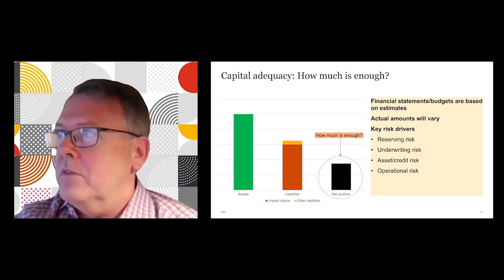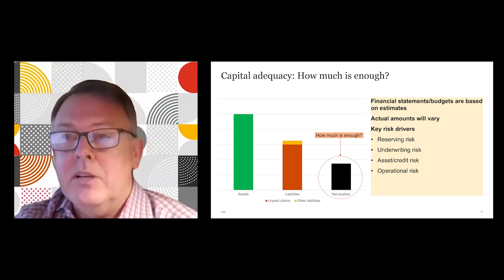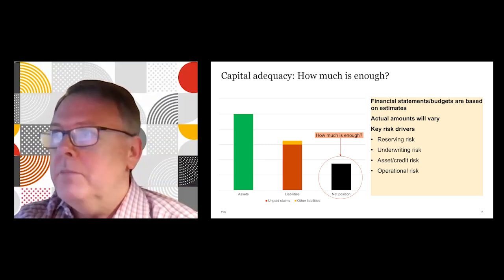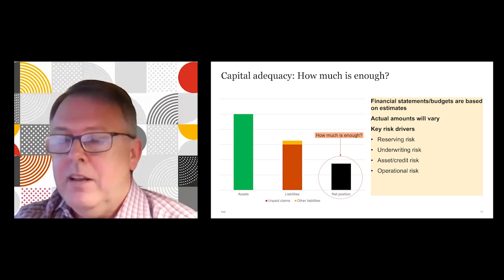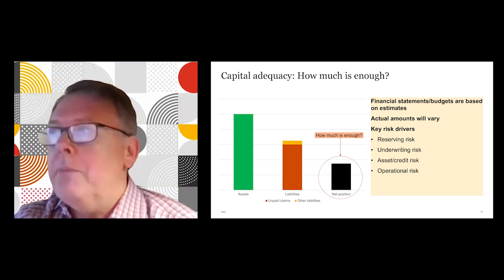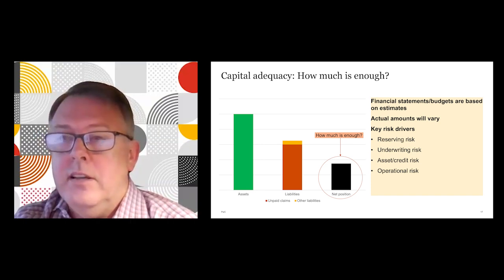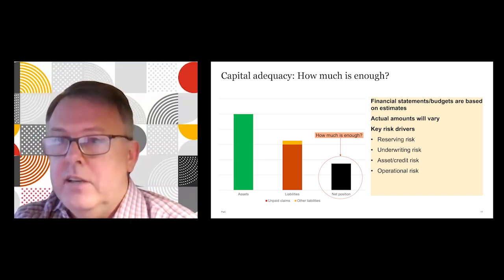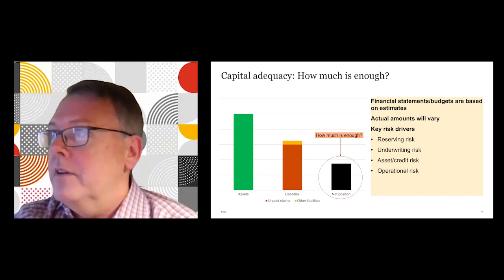Well, one is called reserving risk. It's really unpaid claim risk, but it's commonly called reserving risk in the industry. The actuary made an estimate of unpaid claims, but the actual cost of unpaid claims may be more. Where would that additional money come from? That would be a capital event. Underwriting risk refers to the uncertainty of pricing. You budgeted a certain loss level for the next year, but the actual losses could come in differently. And that would be another capital event.